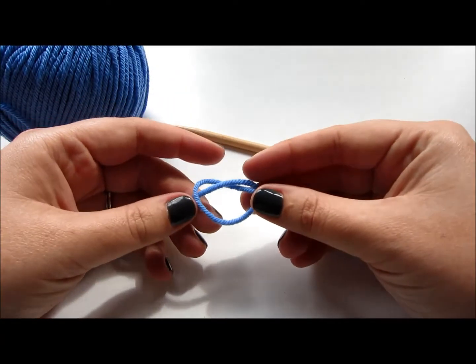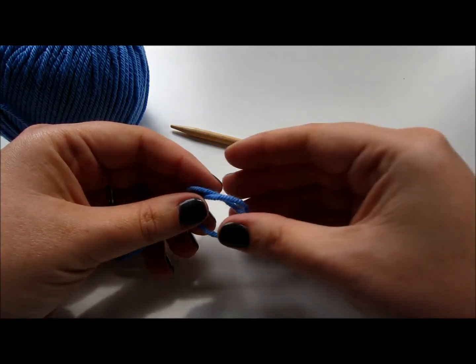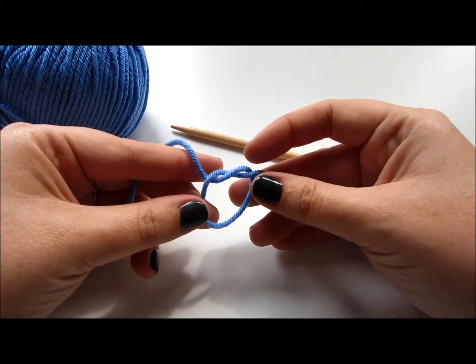That's what's so great about the circular cast on, is once you're done you can just pull this tail closed and it closes up the hole. You don't have to sew anything together at the end, which is great.